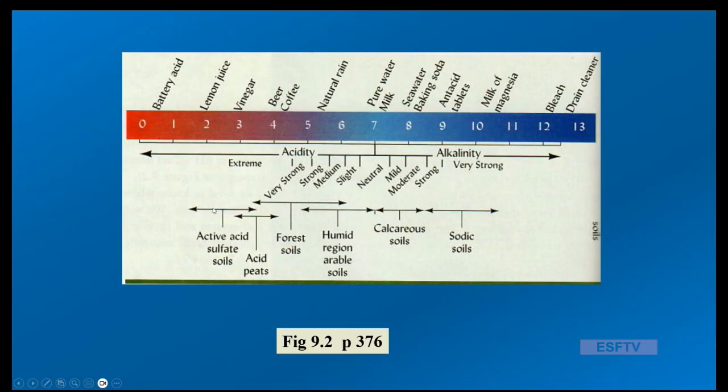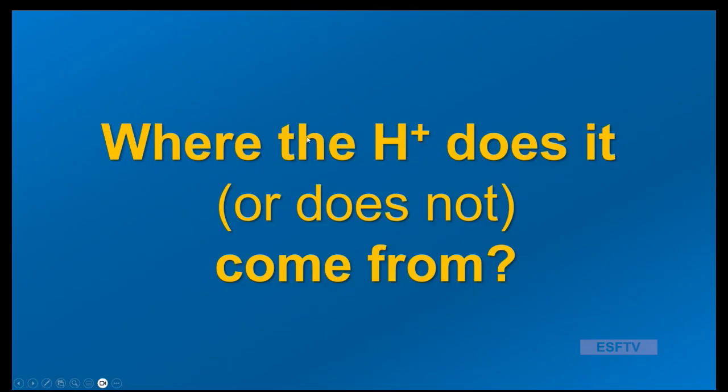And then we think about the ranges where we see these. We have some very acid sulfate soils that have very low pH. We have some acid peats, and we start to see increases. Forest soils in this range, humid regions, calcareous soils. You start to get a feel that maybe there's some link of this with soil genesis and classification. And note, pH about 4, 4.2 for beer and coffee. It's not inconsequential that that's the same pH range as the midpoint of forest soils. So I rest my case. And so H+, it's in solution, it has a lot of activity.